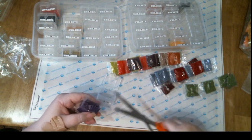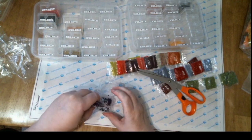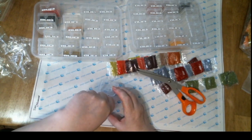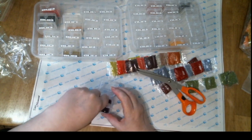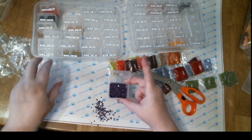Now this one I wouldn't mind having a lot of, because it is such a nice color. Oops! Just call me Ms. Klutz.